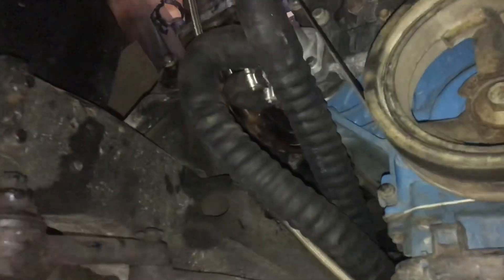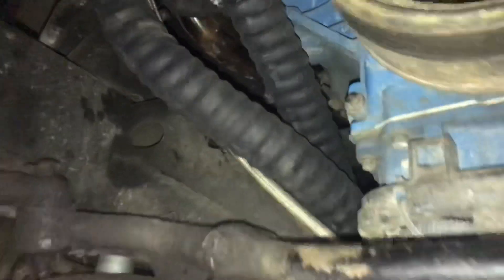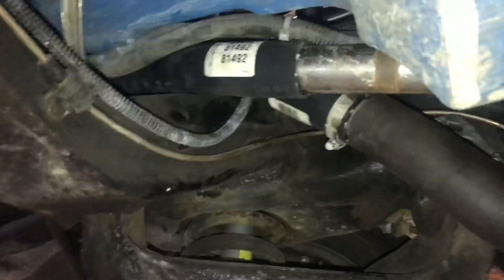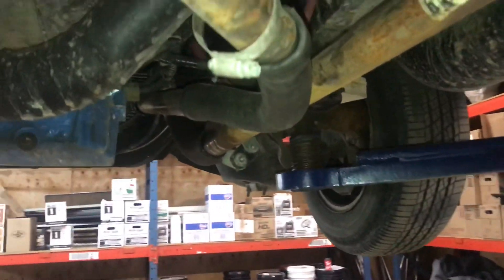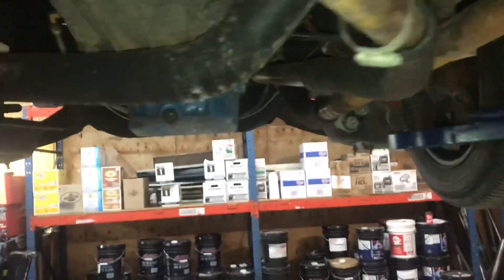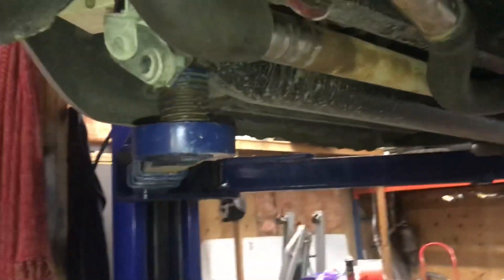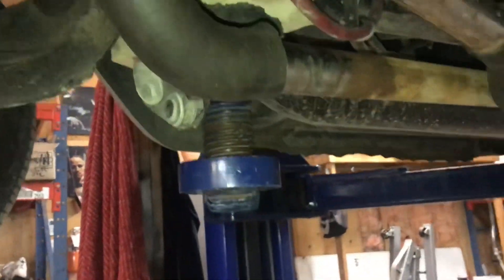Here are the two hoses coming out of the water pump up top and the thermostat housing over here. We're going to come down under the engine between the crossmember, down here, and it's all trimmed up. I'm just going to put some clamps on it. All this back here is going to be exactly like it was before — I only had to get the hoses above the crossmember. Right now our crossmember is right here, and everything is basically either level or flush with the oil pan. I've only touched the oil pan once or twice. I've got to find a spot to put this clamp that's not on a hose, then we'll start putting some coolant in it.